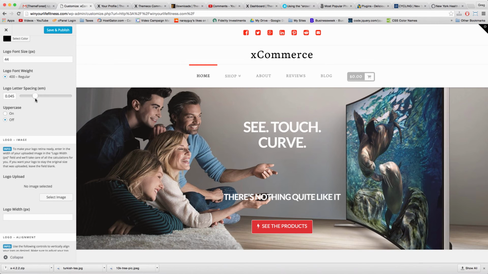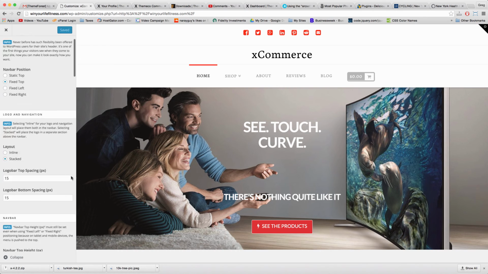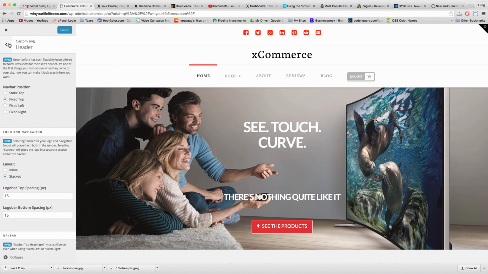Alright, now magically you can see that changing logo letter spacing will actually bring our text logo from completely reversed and off the page back to normal. Go figure. But potentially our cache was clogged, and potentially we're just going crazy. In any case, logo letter spacing is what you should go to if you get that funny problem where your text logo reverses the order, logo letter spacing in header customization.